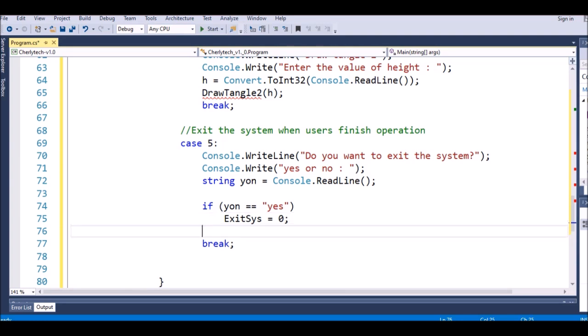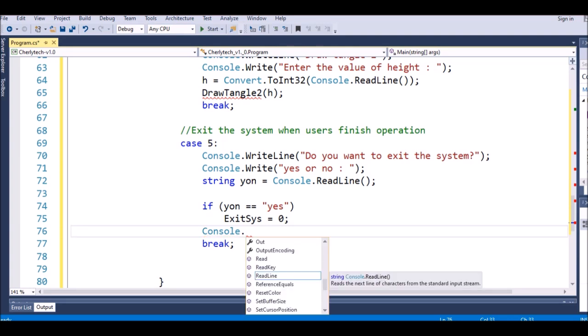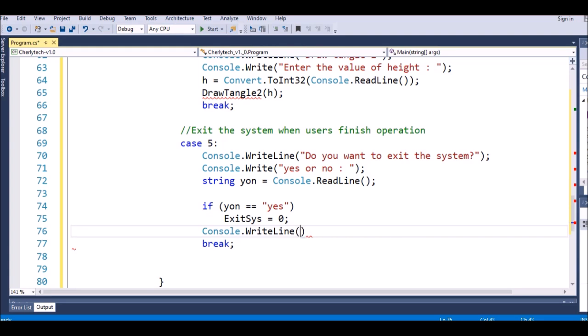And then we enter a new line. Console.WriteLine, enter new line.